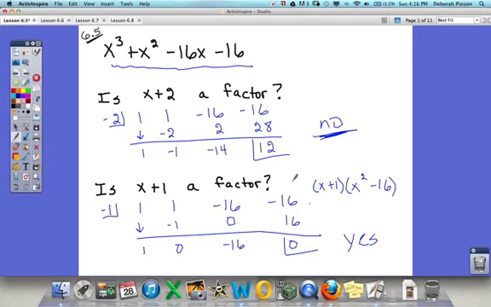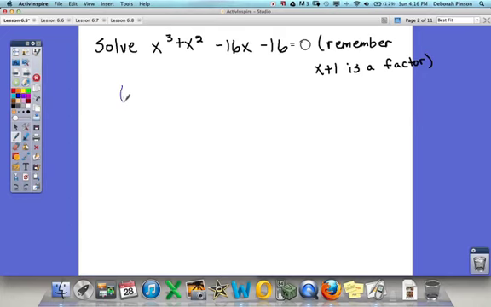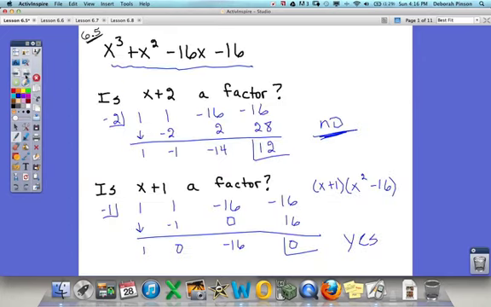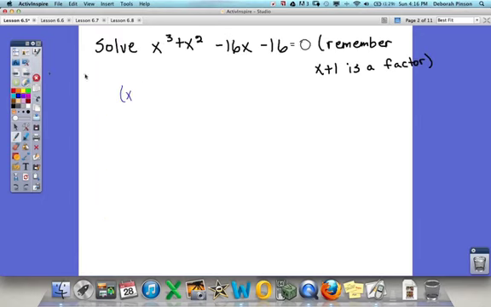Now let's take this right here and answer another question about it. I'm actually going to write out what I just had there. Was it x plus 1? Yes. I'm going to write out this part that I just had. Okay, so same expression, but I did make it into an equation, so I add equal to 0. Remembering that x plus 1 is a factor, which means I could rewrite that this way.